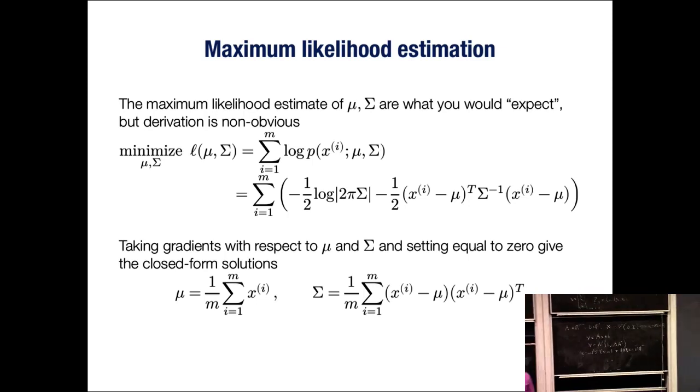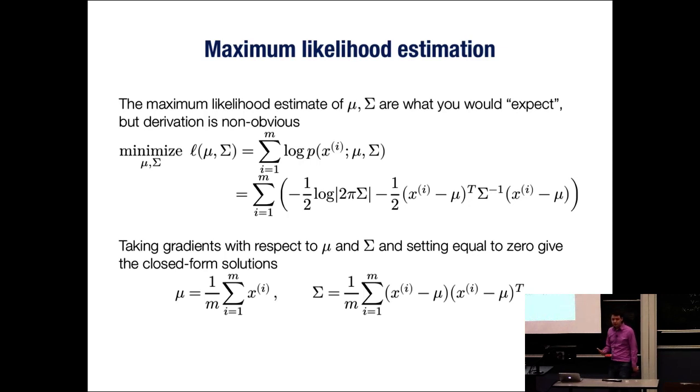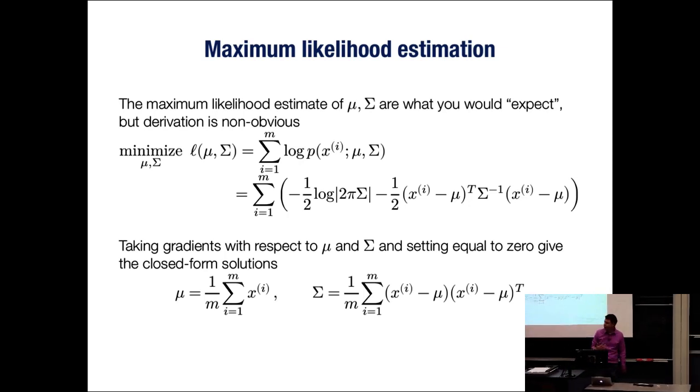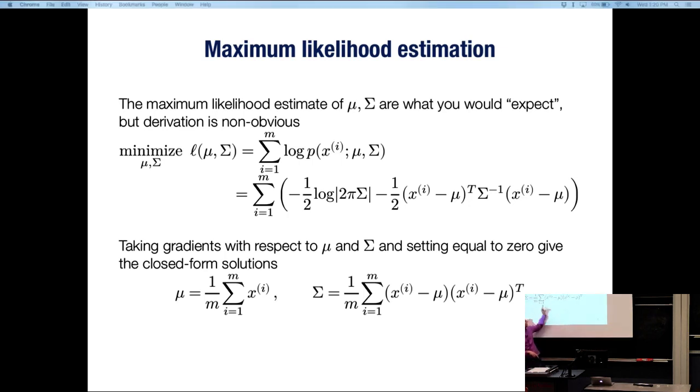The way we do that is we take what's called the log likelihood. It is the sum of the log probabilities of all the data points under that model. We think about that as a function of the parameters, so I write that as little l of mu and sigma. And then I find the maximum value of that log likelihood. The way I do that is I take gradients, I set them equal to 0, and I solve for those. And I will tell you, if you do that here, you will get the shocking expression that the mean is equal to the average of the data points, and the covariance matrix is equal to the empirical covariance. It is equal to the average over your whole data of the outer product of xi minus mu times xi minus mu.